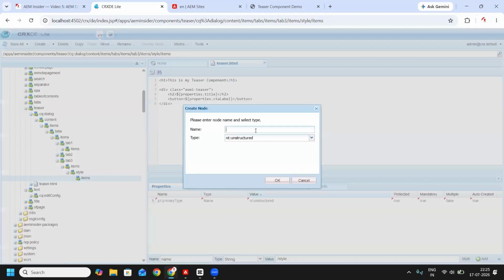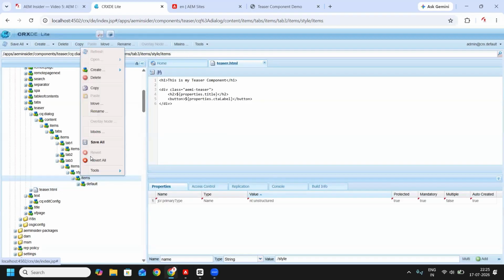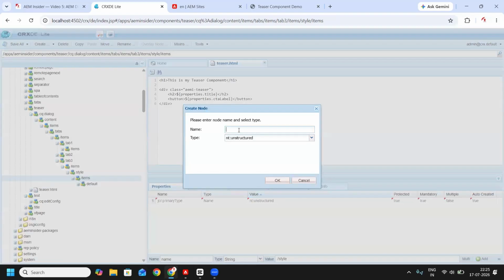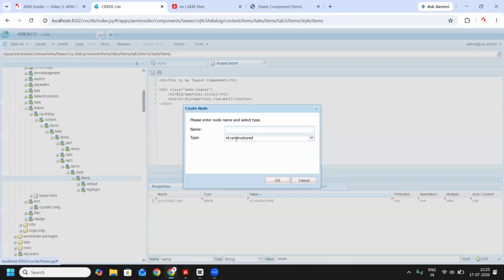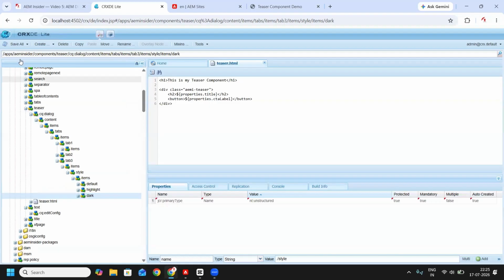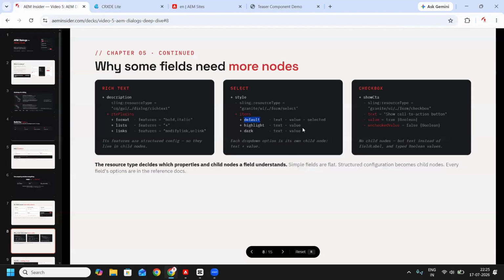Create node and default, one more node, highlight, one more node for dark. Save it. And each node will have property, text, and value.